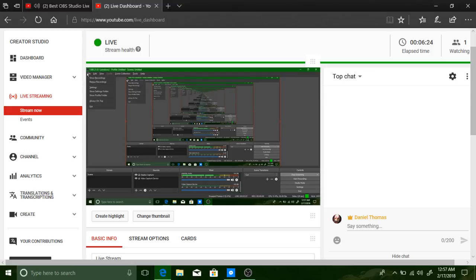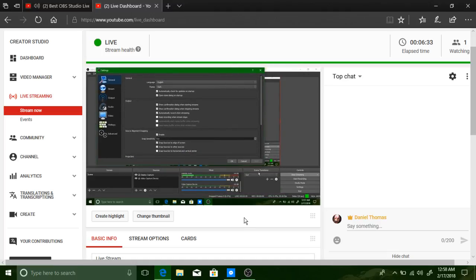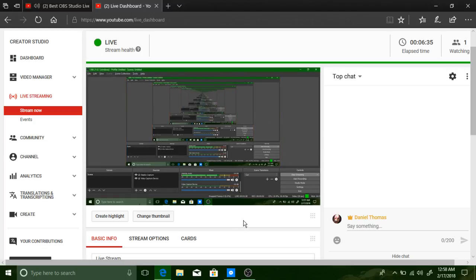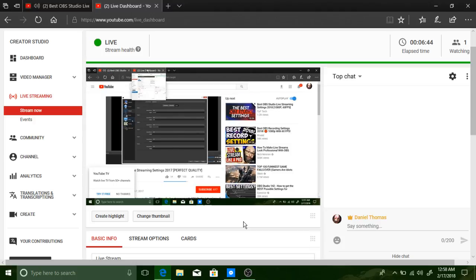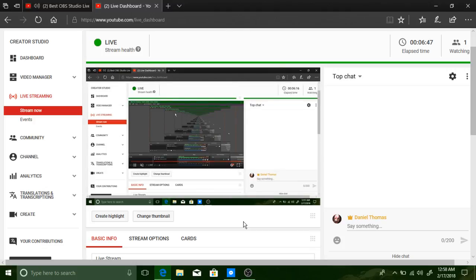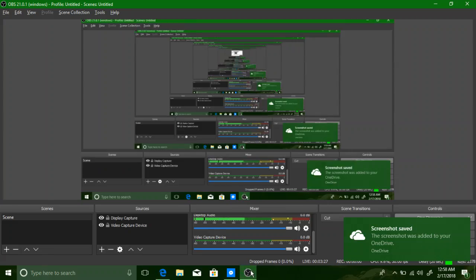With the NVENC, you're going to see a little bit more of a gamma change. It's going to be a little bit darker, and when you're in darker areas, there's not going to be much pixelation. But with the x264, overall, it's just going to be a little bit better. But when you're in darker areas, you're going to have a little bit more pixelation. It's going to be even darker in the stream. So it's up to you what you want to use. I use x264 for the games I play, because I was playing Call of Duty and stuff like that earlier, but now I'm really getting into Mistcreated and Overwatch, so those games are a lot more bright, so I use the x264.